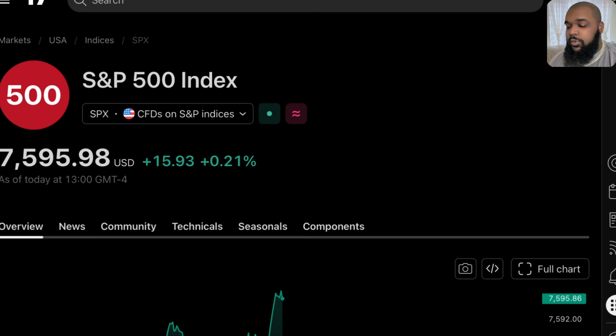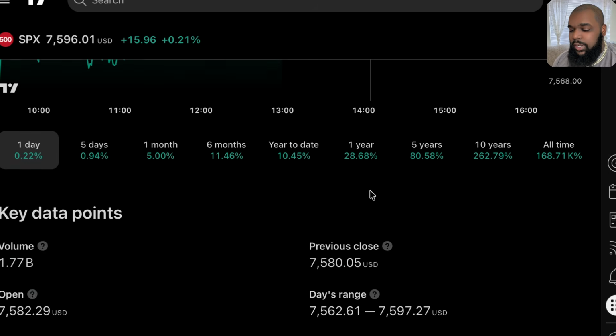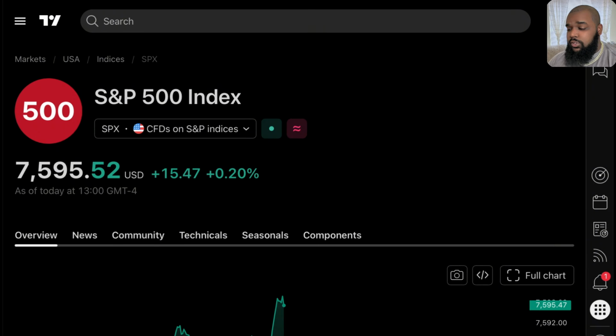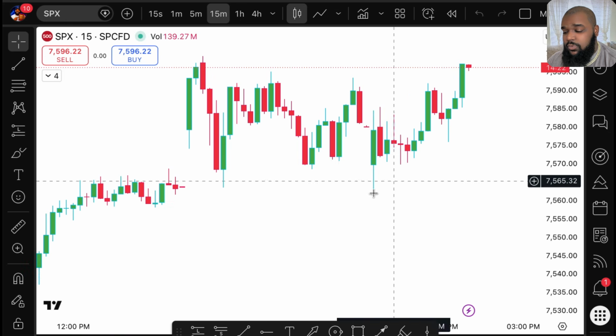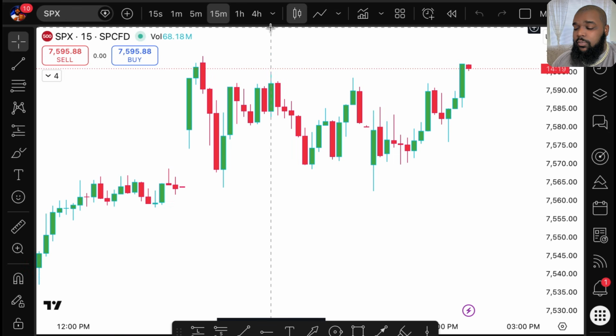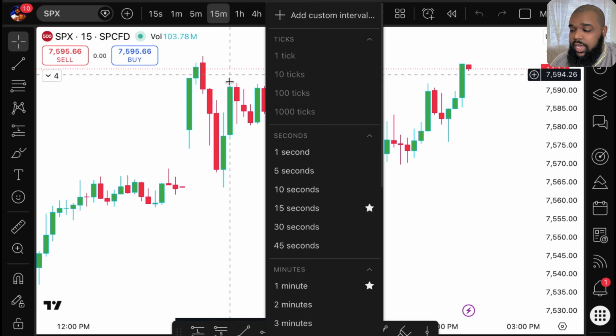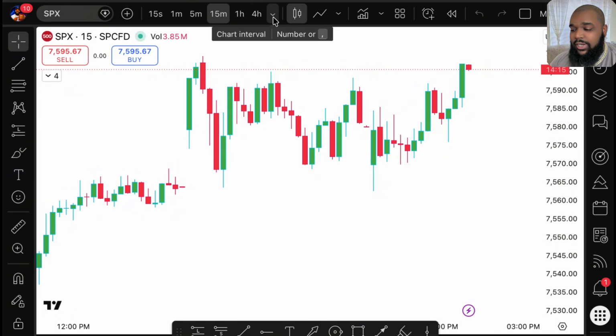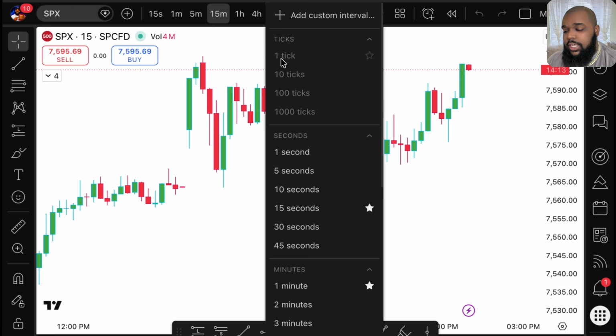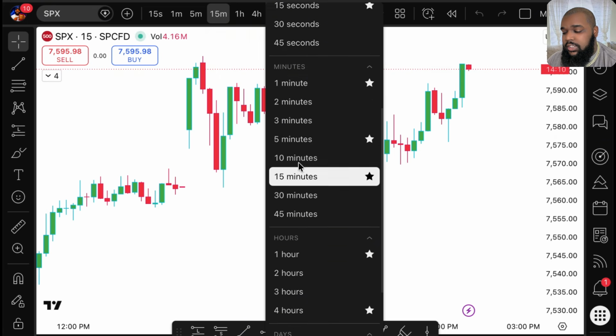So if you go to TradingView.com, do not get overwhelmed by the way this stuff looks. You can also do this on your phone, and as soon as you get in here, you're gonna go to where it says full chart. You'll click that, and it'll take you to where all the charts look like. The first thing we're gonna do is go to our time frame right here. It is a drop box that says chart interval, and you're gonna mark just different time frames.